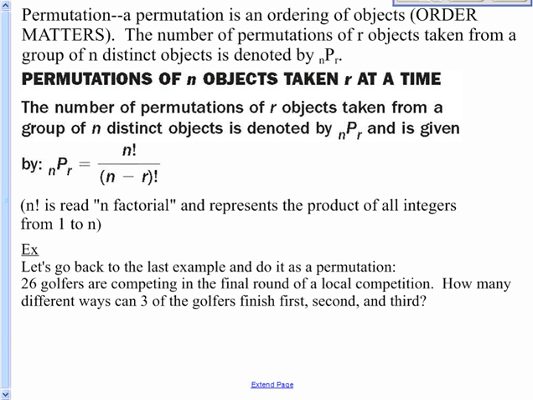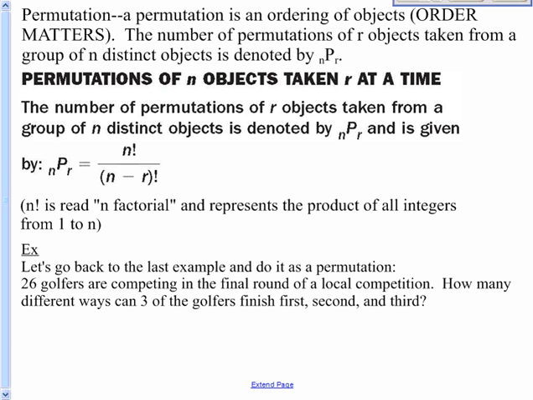So if you remember this from like Algebra 1, like let's say on the top you had 8 factorial. Well, what 8 factorial means is you would just punch in 8 times 7 times 6, 5, 4, 3, 2, 1. You just multiply all that together. If you had 5 factorial, well, that's 5, 4, 3, 2, 1. That's what it means. Okay? So that's a little reminder about factorial.